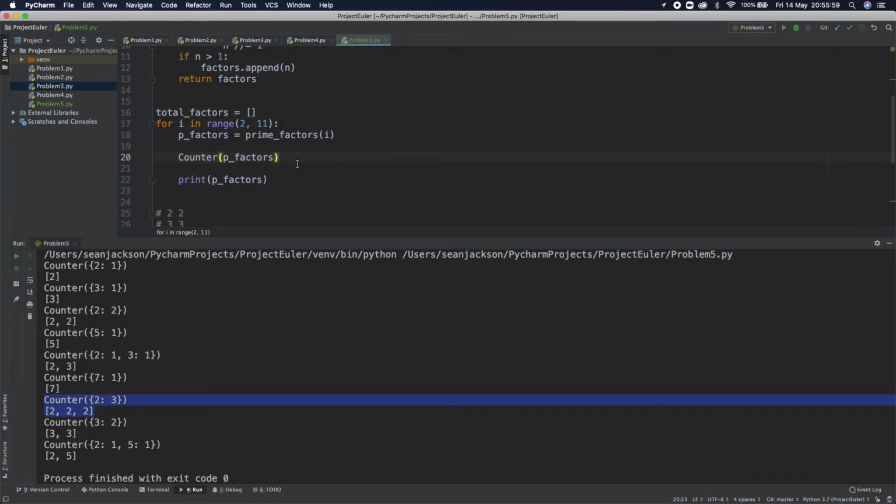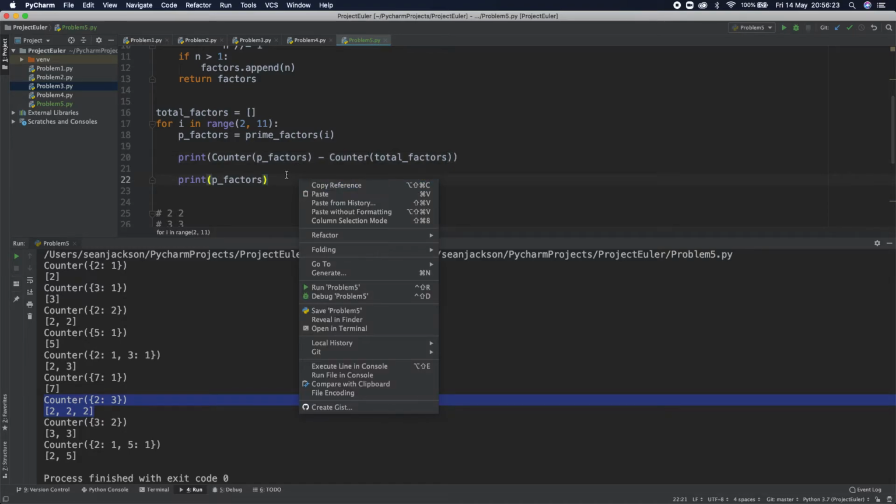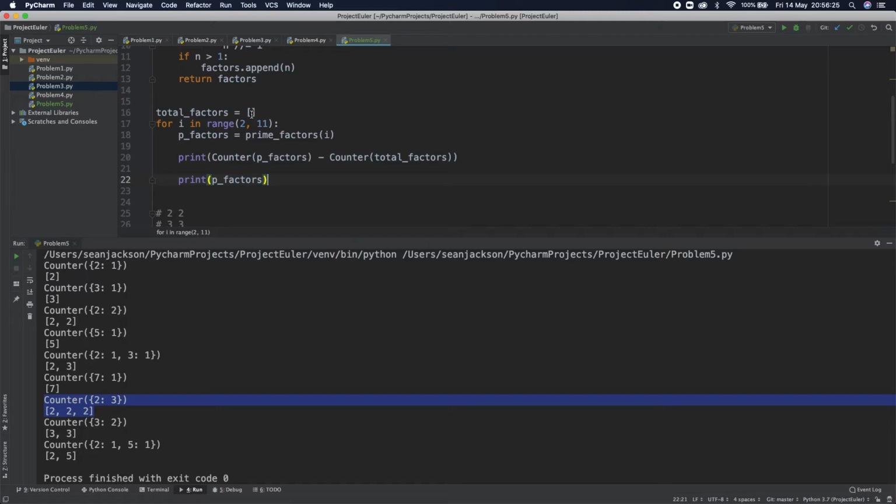If the individual factors minus the Counter of the total factors, so this thing is going to give us the difference, right? So if we print this, I mean it's just going to print the same thing because we're not doing anything with total factors at the moment.